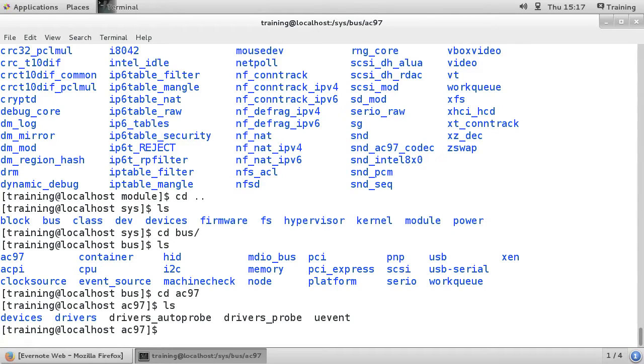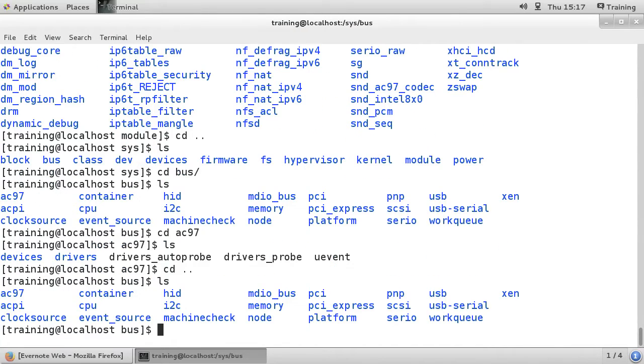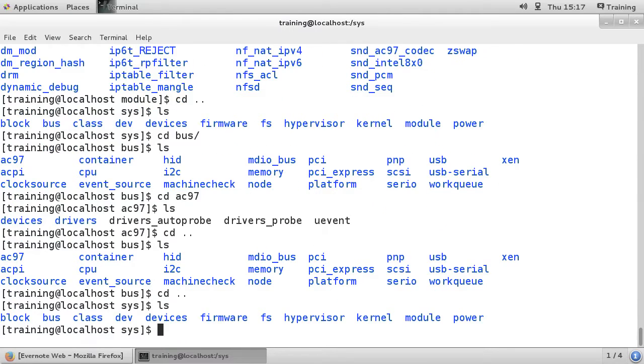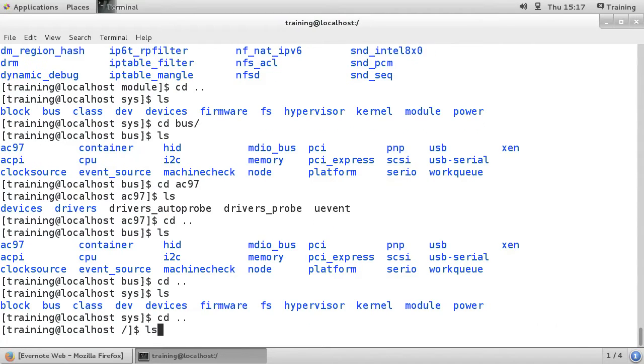And you can see in here just all the system information, and it's very, very logical. Now basically, as things are added or removed to the system, the kernel will modify that /sys directory with new information. So it'll add and delete things as devices are dynamically added or removed using hot plug devices. So it's not actually stored on the hard drive. This is an in-memory file system, and so is the proc file system.